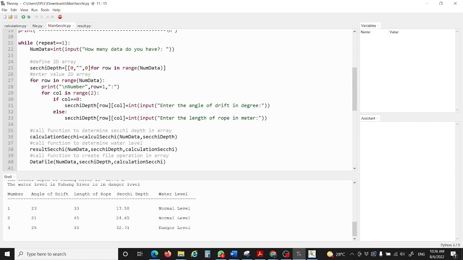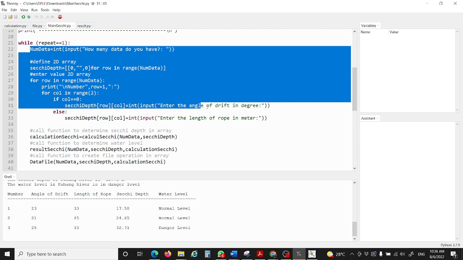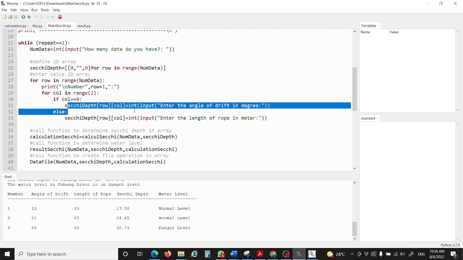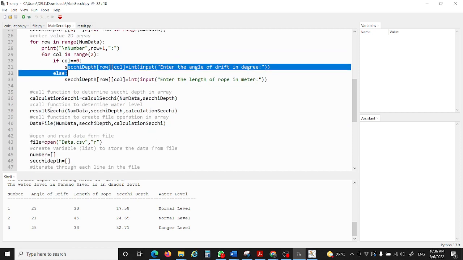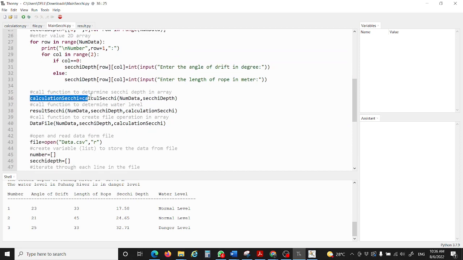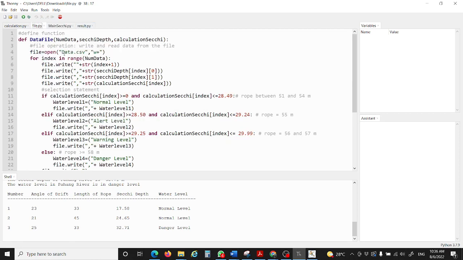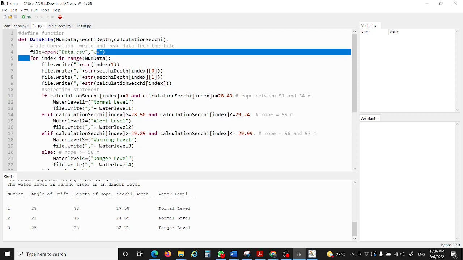They ask the user to enter the data, enter the information here in an array. They put it in an array, and then they do the calculation in each function. Then for the file, they write and read the data, in another function.